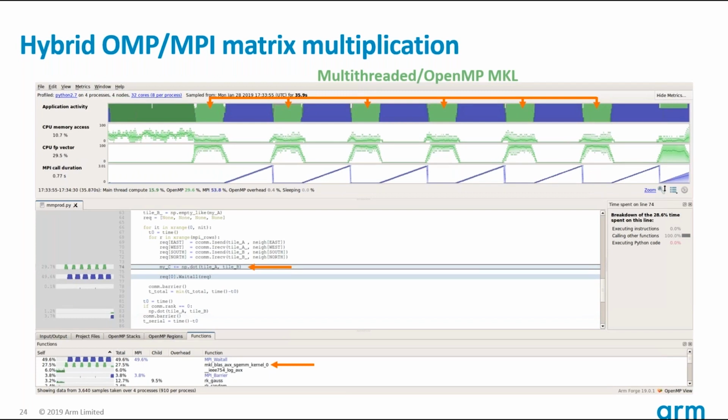The single, which of course corresponds to the matrix product from the MKL. The single-threaded matrix initialization at the beginning is still displayed in dark green. Because of this multi-threaded optimization of the compute parts, communication now becomes the main bottleneck with 53.8% of time.